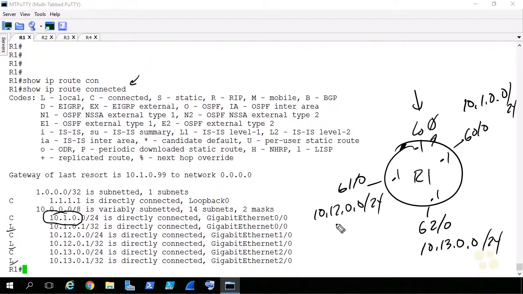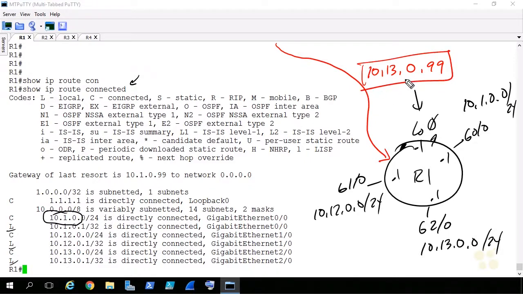And we can also use this backdrop here for a packet that is coming in. So a packet's forwarded to R1. Maybe it came in on gig 1/0, maybe it came in on gig 0/0, but in any case, the packet came in, and inside the IP header, if that packet was destined to 10.13.0.99, R1, when it looks at that destination IP address, is going to say, whoa, 10.13.0.99, I've got a route based on my routing table.